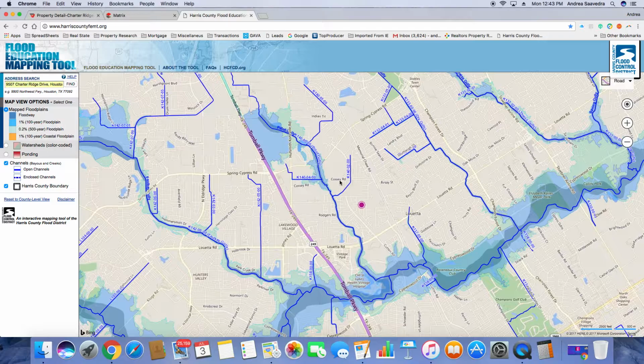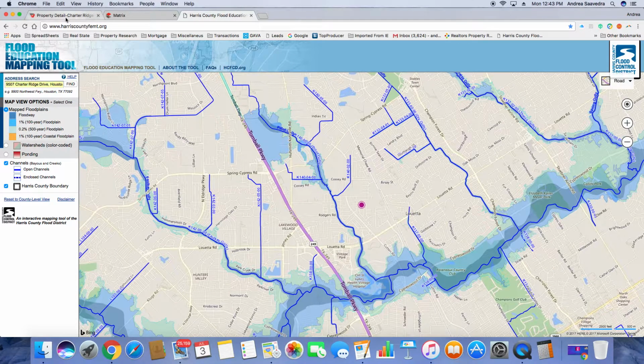As you can see, this right here, it's 1% 100-year floodplain. The lender will require that the buyer purchases flood insurance. But if you go to the light blue, which will be this one, which is the 0.2% 500-year floodplain, the lender does not require that the buyer purchases flood insurance. So it's good. That means the possibilities of that specific property flooding are very little, okay? So in this case, my property is not in a flood zone, which is good news.